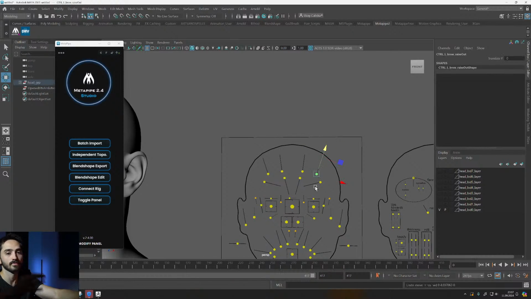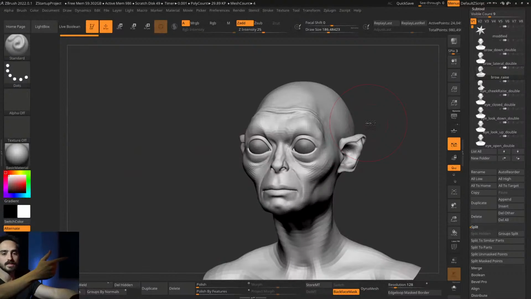This one, we have 4. Also this one together, 5, and this one together, 6. So I said before, there are 700 blend shapes, but in Metapipe you just sculpt one shape and you will get 6 blend shapes done. That is the good part. That is the easy part of Metapipe.